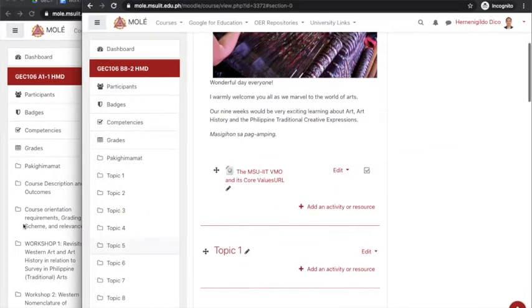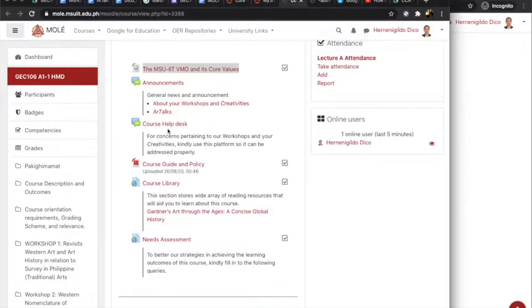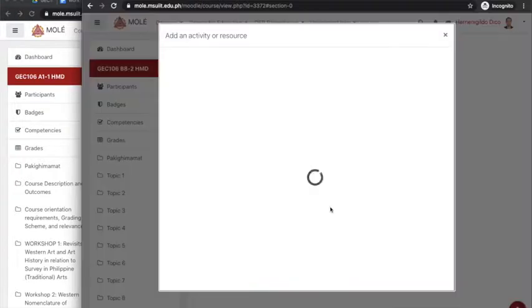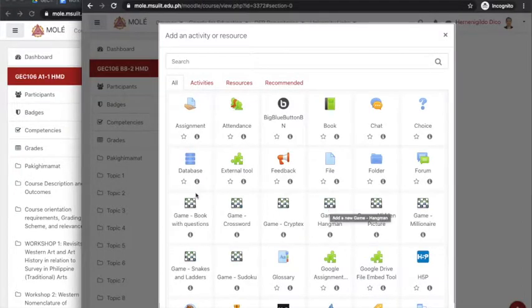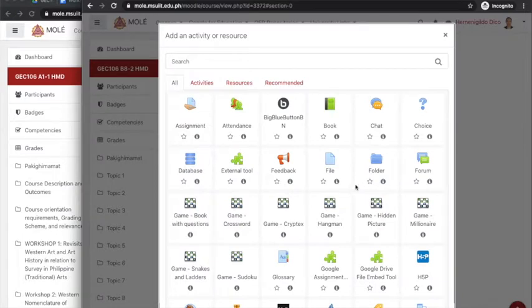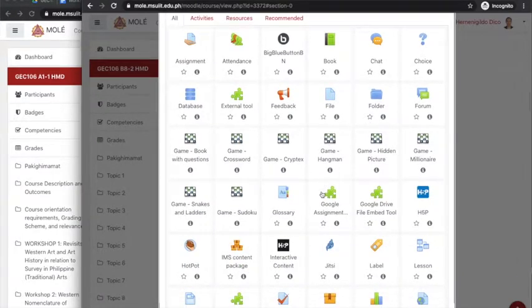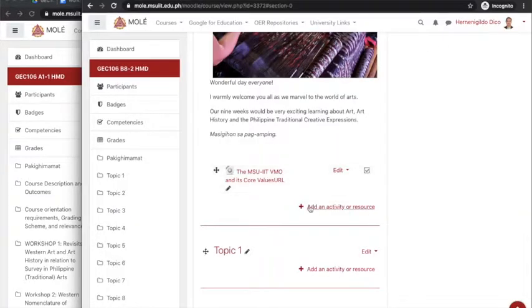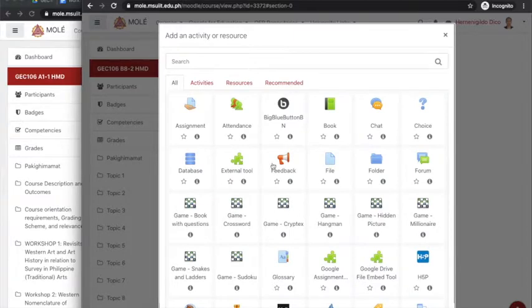So to add the course help desk, or I'm sorry, the announcement, is to again click this one and then, what did I put in here? Okay, so announcement file. I think I did not add anything, so I can just wait.